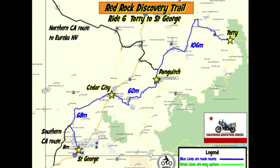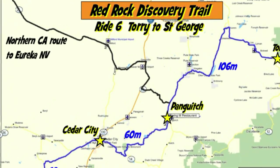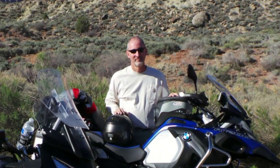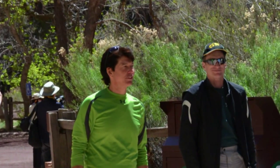Day six had us returning to St. George, Utah, encountering a little snow on the way as part of the fun. A special ride thanks goes out to Gordon — what a great fun time it was meeting you and riding with you. And Tim, great riding — enjoyed meeting you, and you did an awesome job turning 62 and getting a national park pass. And Seth, you did an awesome job on your street bike and were very enjoyable — hope you can get more vacations and join us soon. And Greg, once again great riding — you totally delivered. Great rides, and thanks for your help and support.